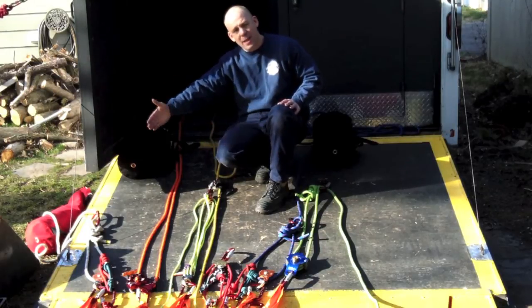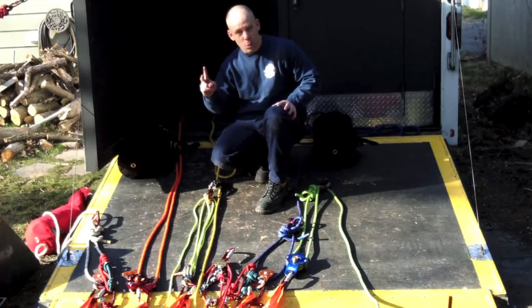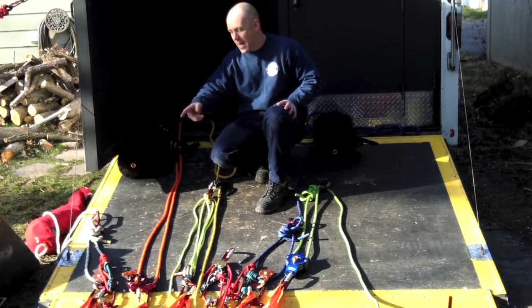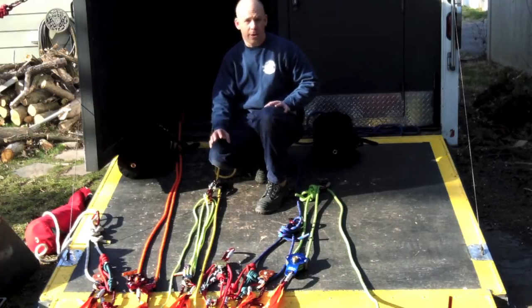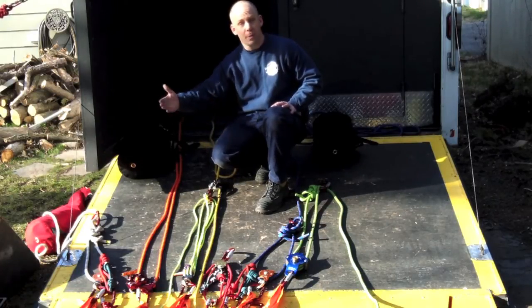Now, to the right of that, or your left, there's a white rope, which is the second rescuer belay. We put it out of the way for now because we do not need to use it. On that rope is a set of tandem prusiks as the belay. So should that lock up, we have the 4-to-1 here that we can bounce between the three ropes on this side, which would be the main and two belays.